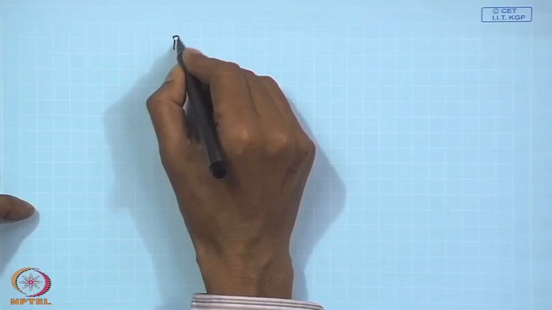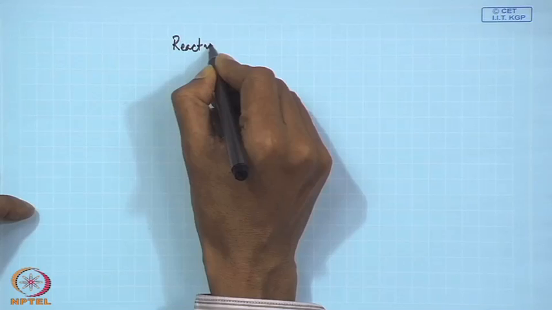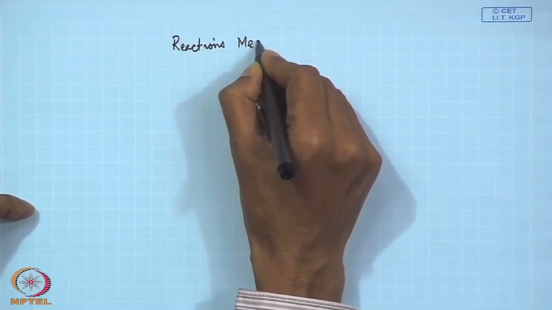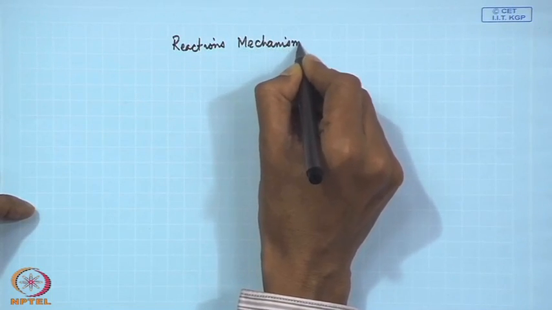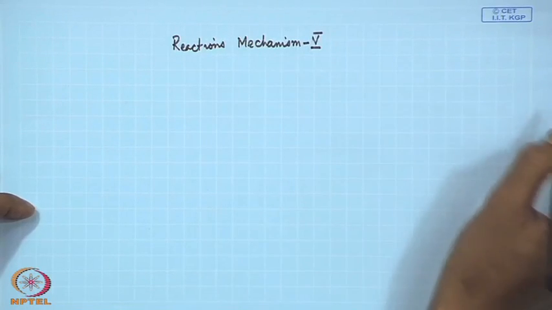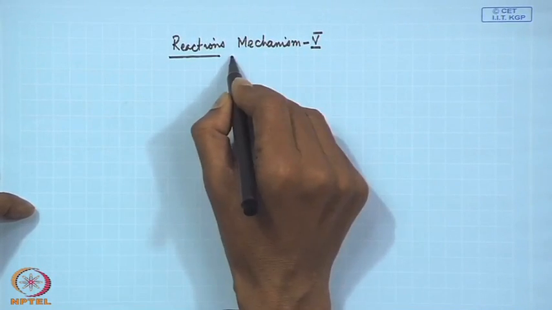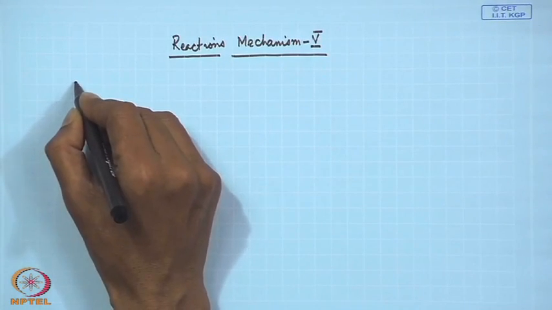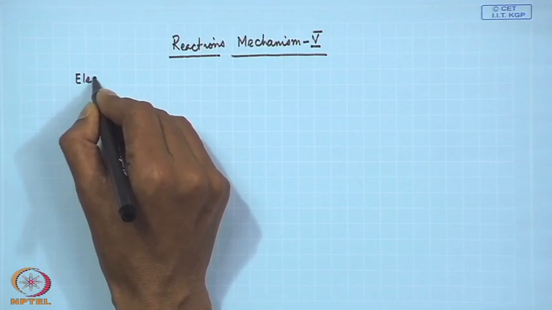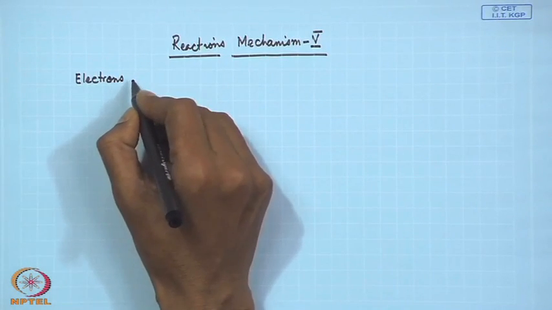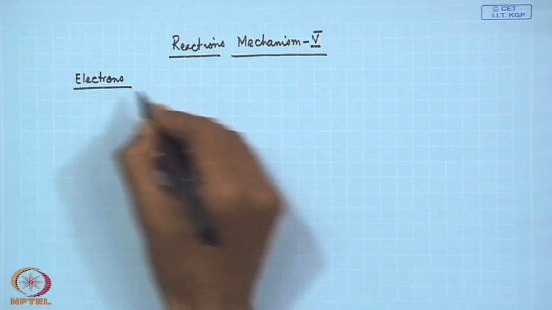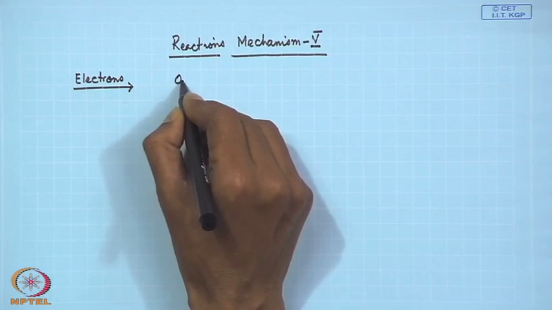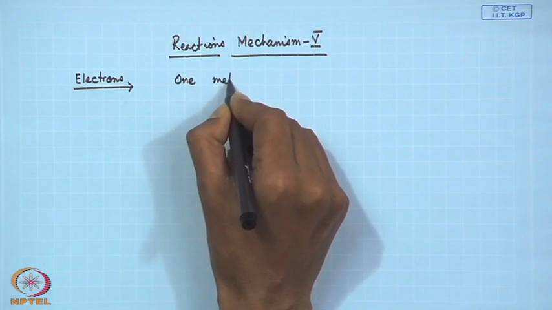Good evening, everybody. So, we will still continue with some of these aspects of reaction mechanisms in part 5, where we will mainly discuss the fate of the molecules when they go for certain types of reactions, particularly when we consider their electron transfer behavior, when electrons are moving from one metal center to the other.